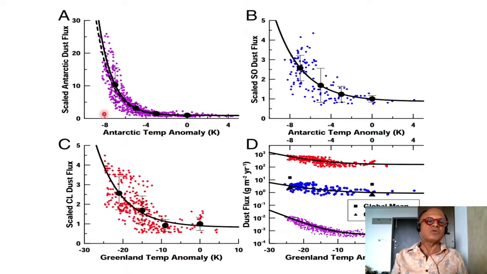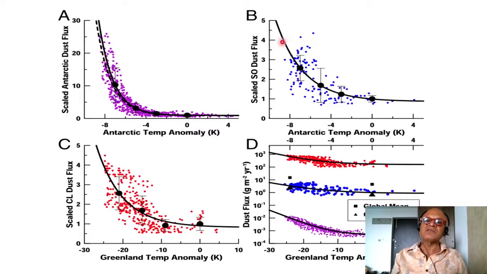As temperatures cool, dust loading goes up exponentially as you get beyond a certain threshold. There is a large scatter in the Chinese Loess. Chinese Loess is basically fine dust whose concentration and size fraction, etc., will depend on the amount of rainfall, so they have to be carefully calibrated to relate to rainfall changes, temperature changes, and other changes. But still, you can see this consistent signature: when the dust loading of the Chinese Loess goes up, temperatures are colder in Antarctica as well.